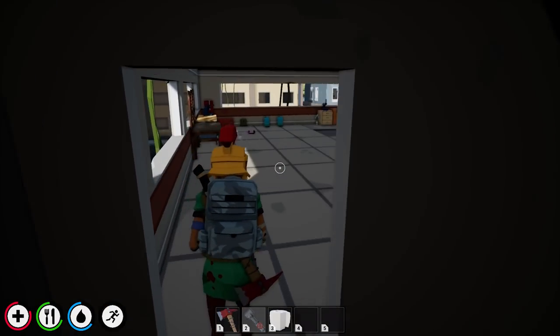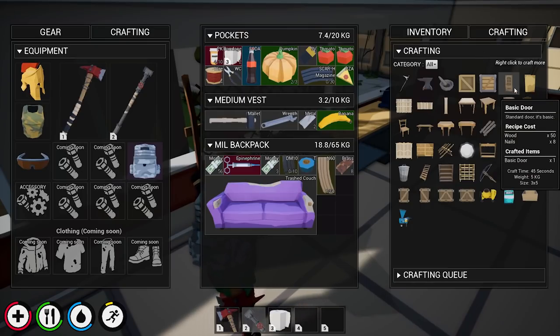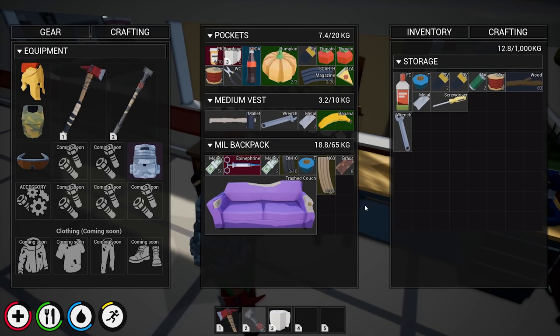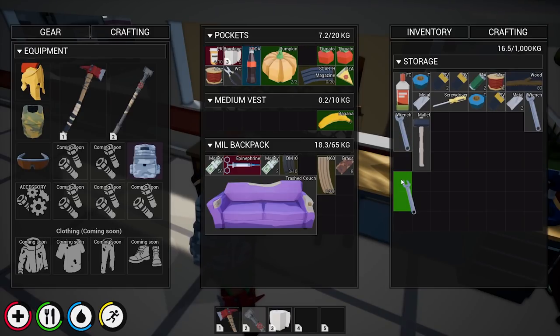How much is a door to make? Ooh, I found wire. Do we need wire? Yeah, we need wire. Put it in the crafting thingy. The workbench. Battery. Yeah, the workbench. Wrench, mallet. Right, so we got wrench.